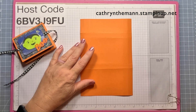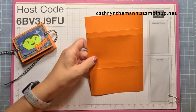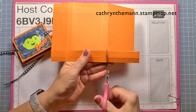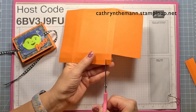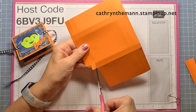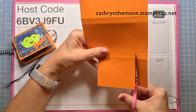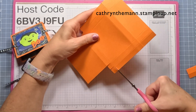We're going to start down here on the left — we're going to cut up to the second score line, get rid of these two long rectangles, and get rid of this square on the outside. Then we'll wedge the square that's left. Next, go to the next score line and cut to the second score line, get rid of the two rectangles on the bottom, and then get rid of this square that's on the outside.